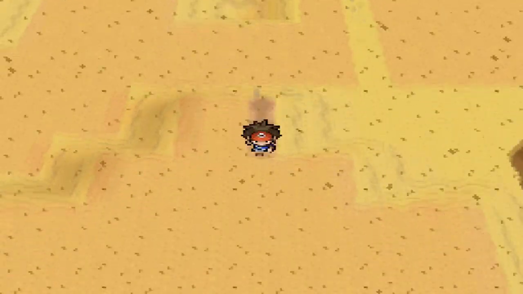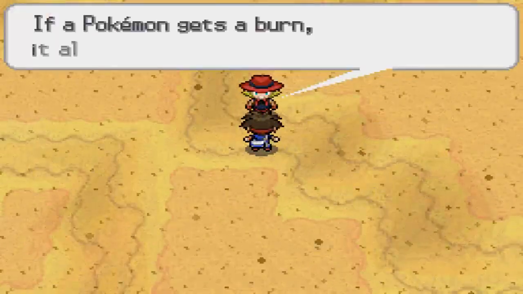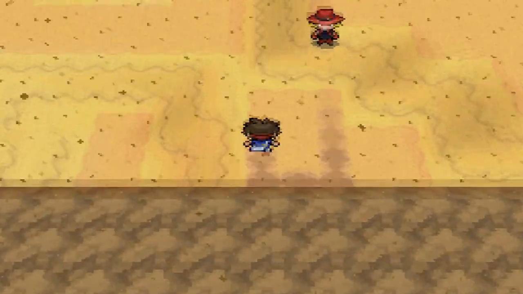Hey, it's Tommy! And now we're back to wrap up the rest of the desert resort. Of course, the Repel runs out. I know that there's a couple of trainers that I never battled. Apparently, this guy's not one of them.